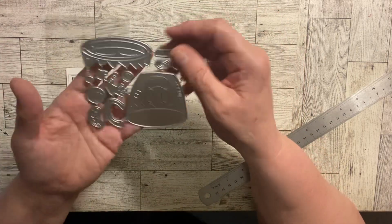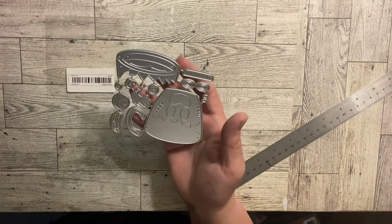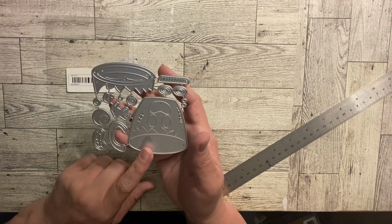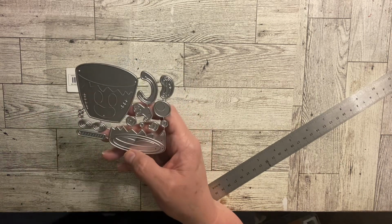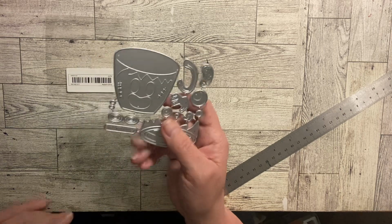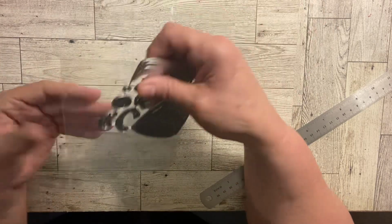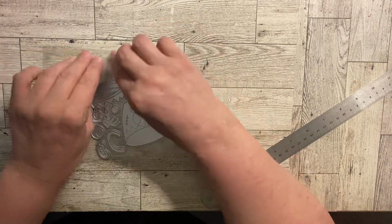But, okay. And then, oh, I didn't tell you how much the dog was. The Dracula cup is $2.49. I cannot wait to put this together. I think it's going to be so, so cute. And the balloon doggy was $2.49. So both of these were $2.49, and I love them because they fit in my little new way to package my dies.